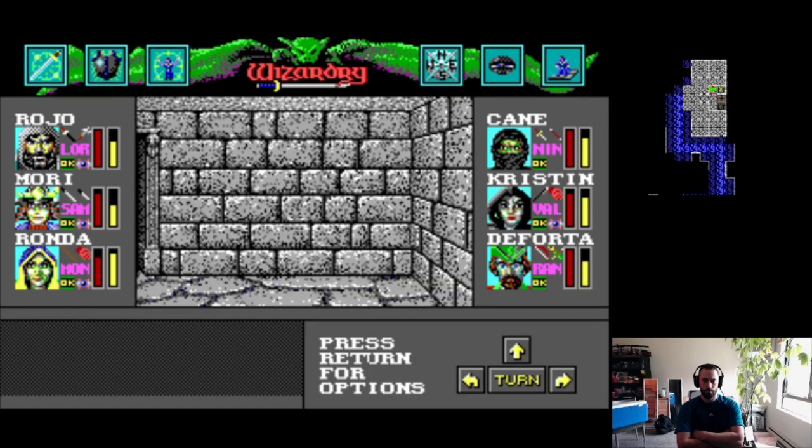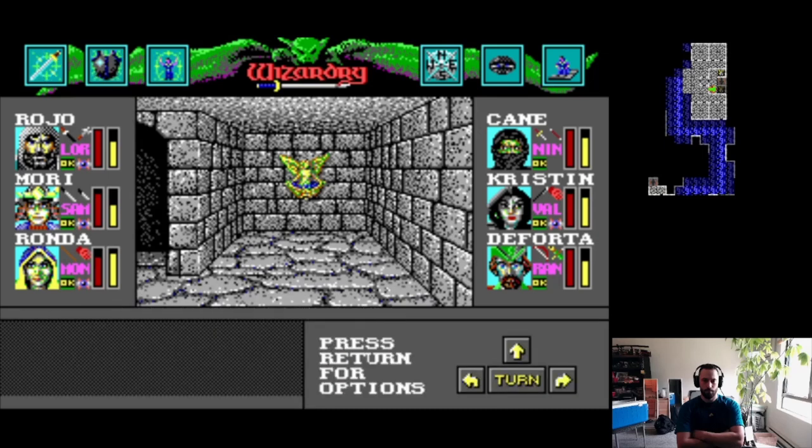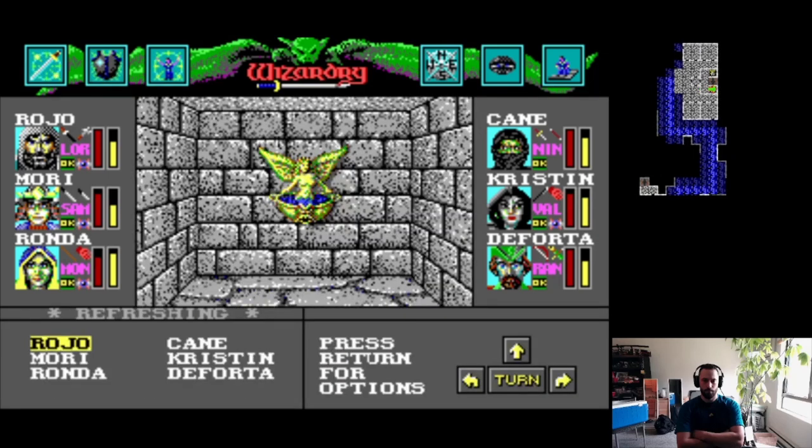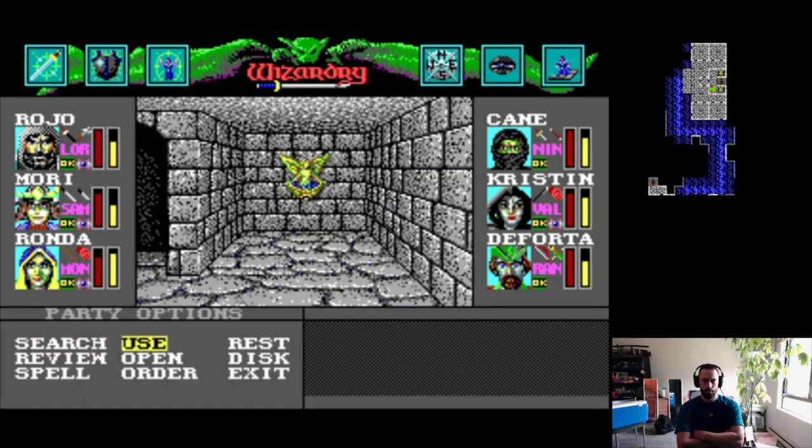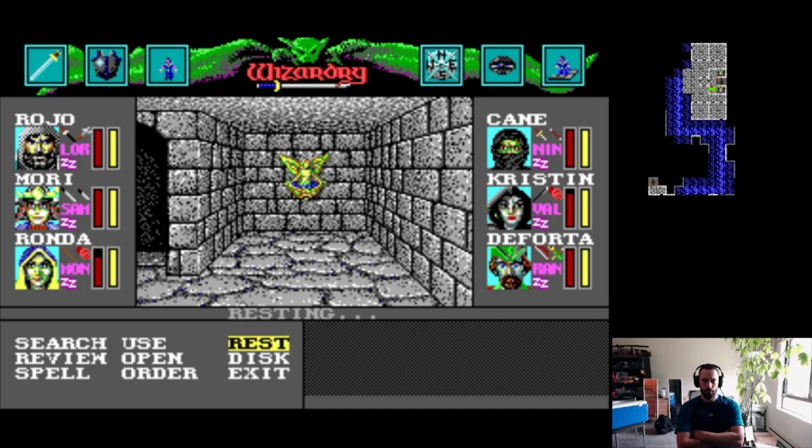No, that's the poison one. I'm pretty sure that's the poison one, at least. If I'm not mistaken, this will restore a lot of... what's that say? Yeah, I'm going to file that under a lot of mana points. And let's just rest off all that irritation and weakness and blindedness.